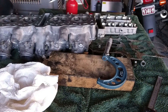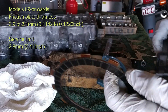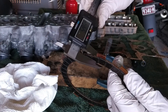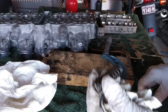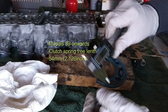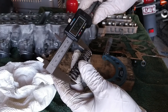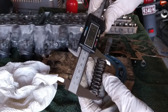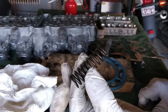The friction plates should be 2.9 to 3.1mm thick. Even though I'm going to replace them anyway — I don't think anyone has ever replaced them — just to show you: one reads 3.56mm, so it's well out of spec. Another thing to measure is your clutch springs. They have a minimum free length of 54mm. Using calipers — no micrometer needed for this — these springs measure around 49mm, which is way below the 54mm minimum. These springs are gone and need replacement.